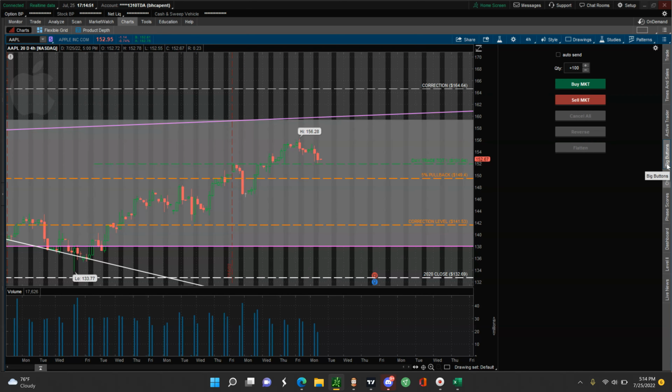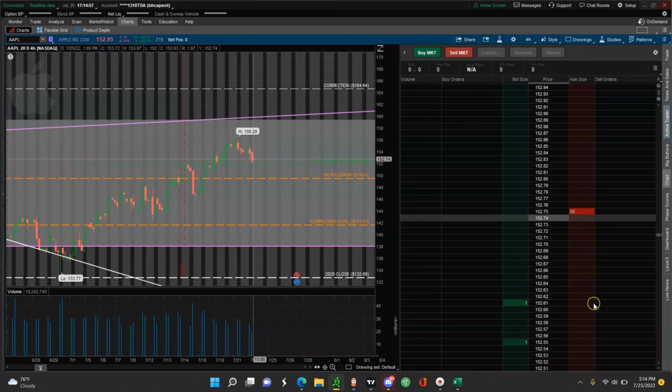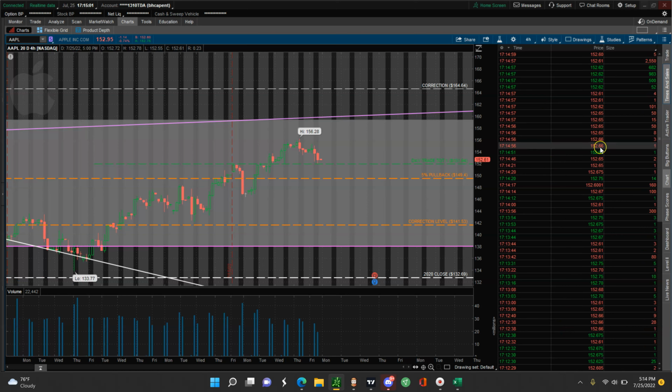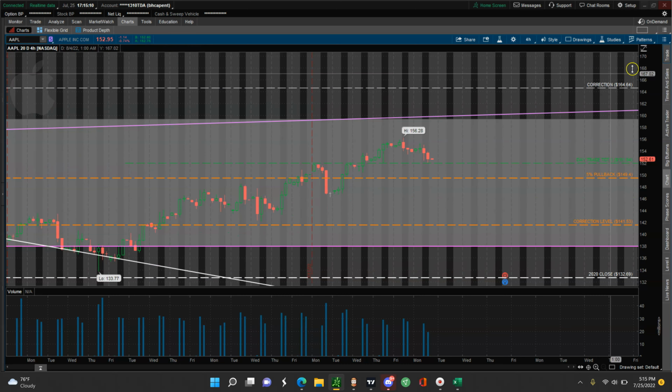This gives you another, just quick buy sell things. Active trader, you can kind of see order flow from moment to moment. In time and sales, you can also see that order flow from moment to moment. And then trade. So again, another button to help you to execute your trades.